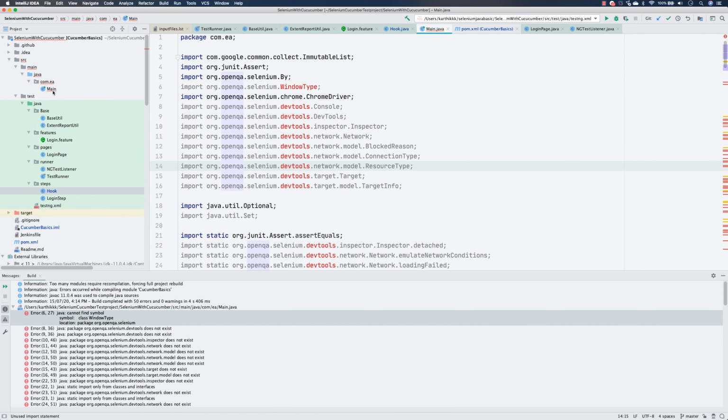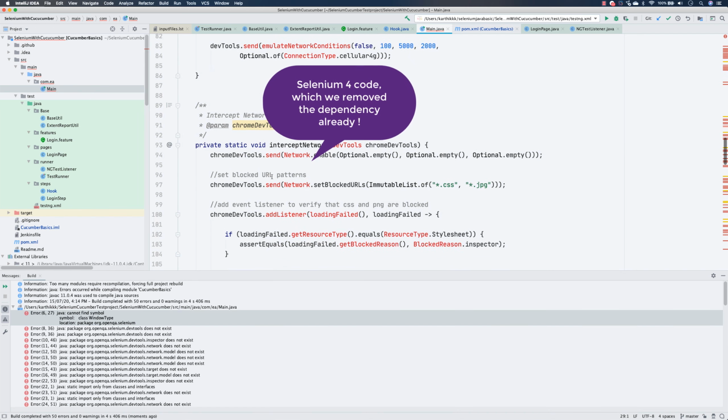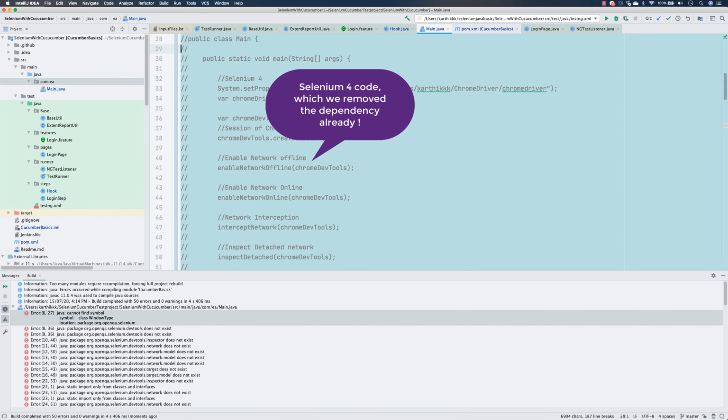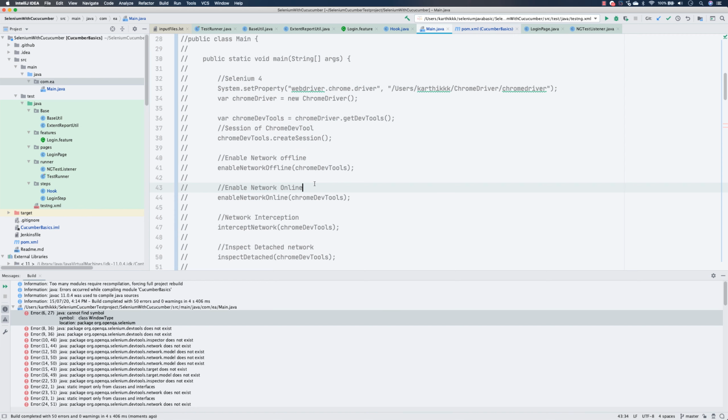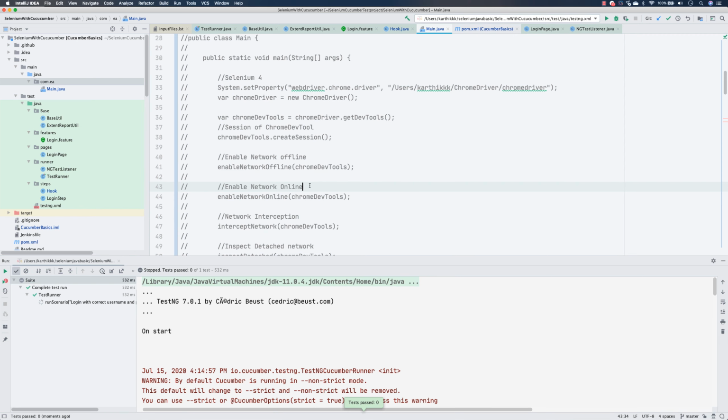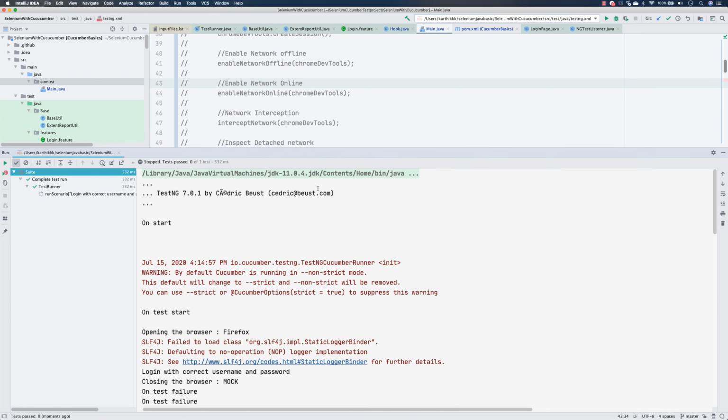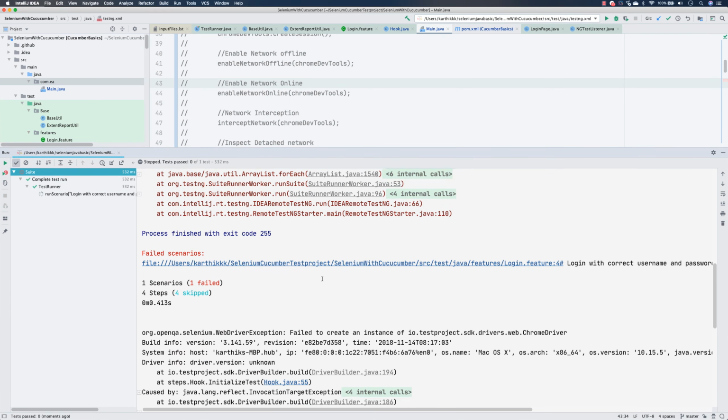It's because if I go to the main over here, we are using the Seleniums. Probably I don't really require these codes over here. Let me save it. And if I try to run it now, you can see that it is starting to run, but something has happened and the test execution has stopped. It throws me an error.